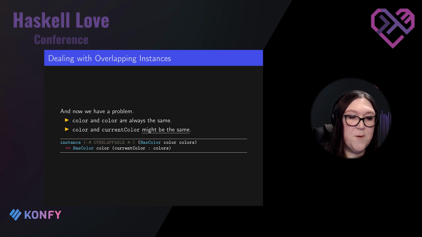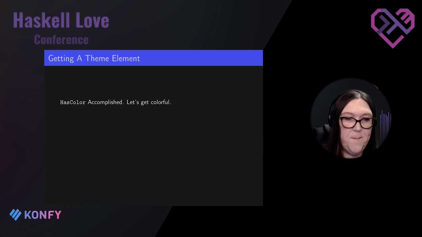And so what we're going to do is use this overlappable directive. What that's going to do is tell the compiler, hey, when you come across these situations where something might conflict, pick the other instance. And we have another one called overlapping, which says pick this one. And there's overlaps, which I generally would say try to avoid because it's like saying either pick this one or another one, and you're a lot more likely to run into problems with that. It's nice to be explicit.